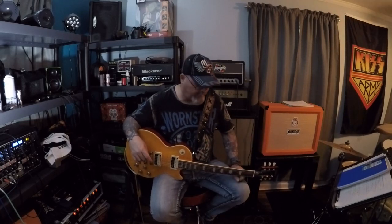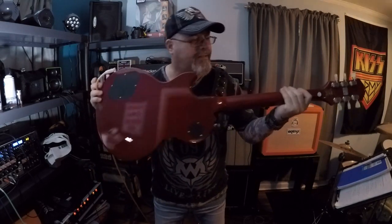I think that was the trade-off that they made, but I'm not sure. I just wanted to make a really decent, honest review about this guitar for you guys. It is a really nice guitar. Hopefully you guys can see that. It is really beautiful. Flip it over so you can see the back. It does have Slash's signature on the back as well.